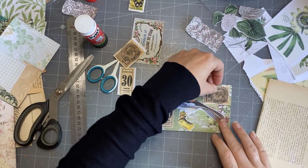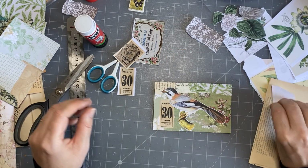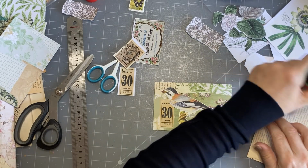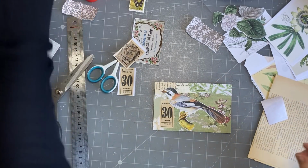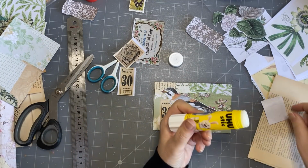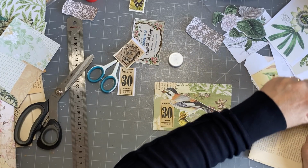That there, and I think I'll put that there. Oh good, you finished, you silly glue. Let's see how I go with this one. This also came from Diana. Thank you, Diana.